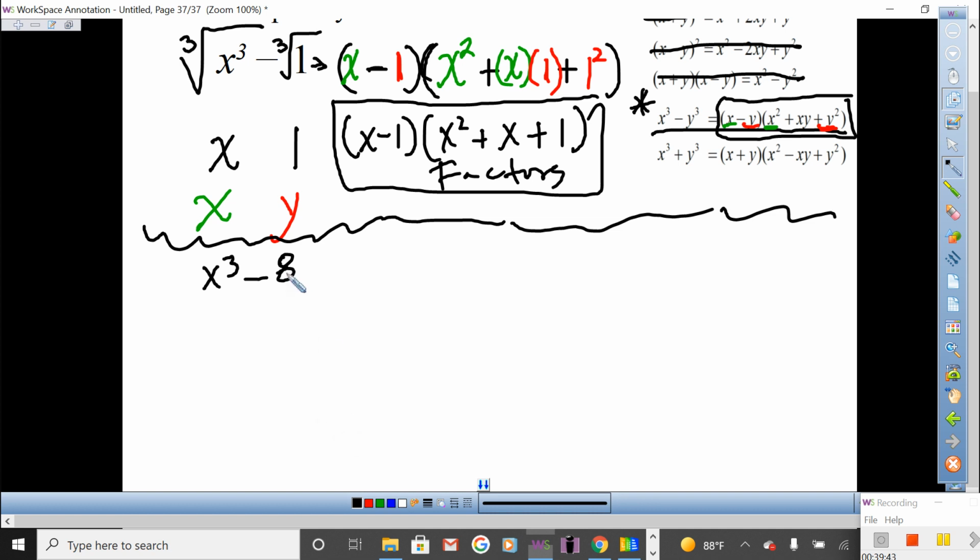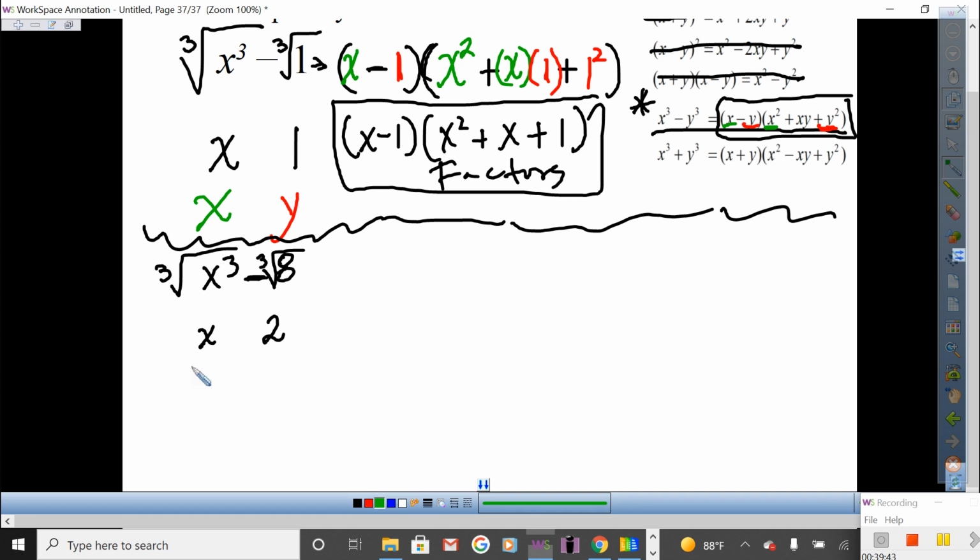By the looks of it, Mr. Q, it's a difference of cubes. Well, let me check. Is there a cube root of X cubed? Yeah, that's X. Can I take the cube root of 8? Yeah, that number is 2. So that means I have my X and I have my y. Now instead of y, I'm going to write the number what? 2. So, from here, small parentheses with a subtraction, long parentheses with 2 pluses.